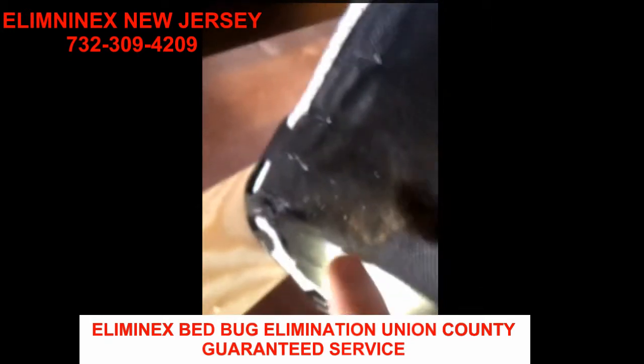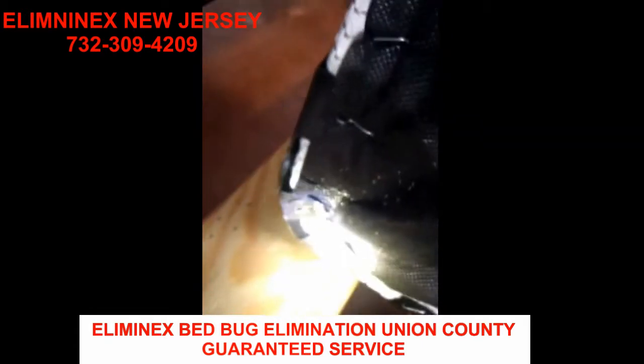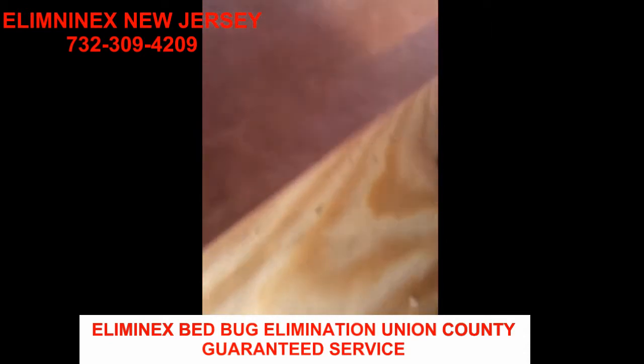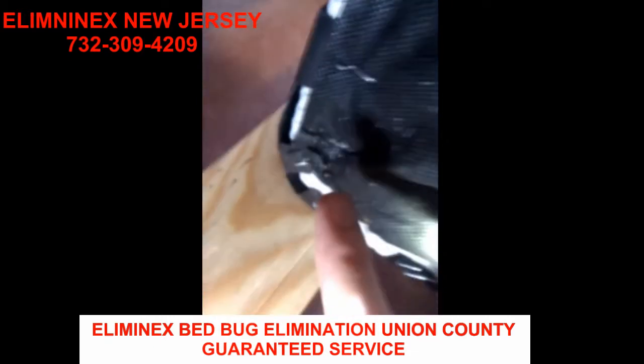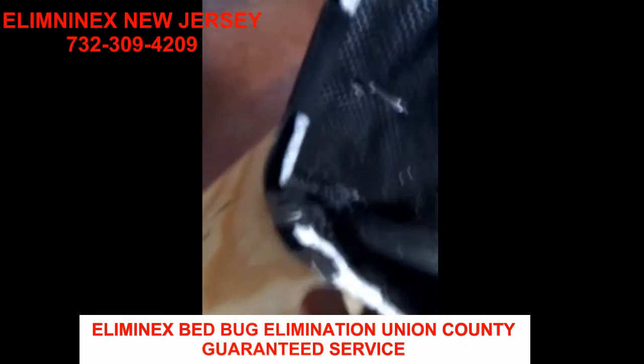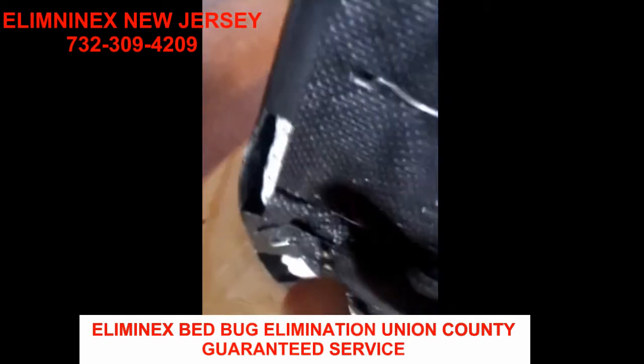So that's just 60 bed bug eggs. Look at all these little white eggs, and there are some juvenile bed bugs. You can see the droppings on the wood — see how it smears? You can see all the white egg capsules and they haven't hatched yet. Some have hatched and you can see the actual bed bugs. I'm not going to disturb them; I don't want them moving around. I haven't done the treatment yet.